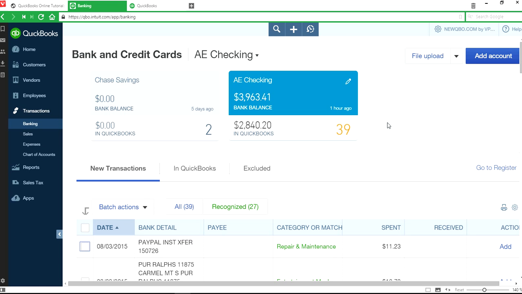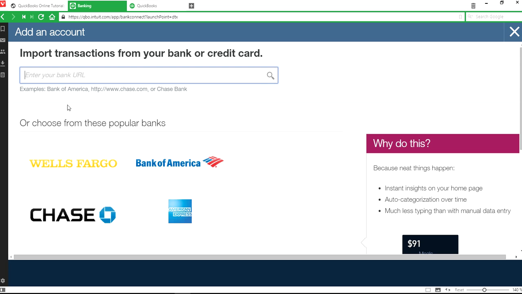Okay, and this one is already set up for the bank account and syncing with the bank account. So if you just want to set up, we have a separate detailed video for this one, but I'm just going to give you brief steps. All you have to do is add account in here. Just click add account and then select your bank, and if your bank is not on the list, just get the exact URL address from your bank website and just paste it here.